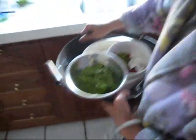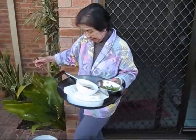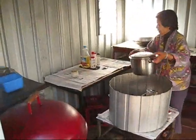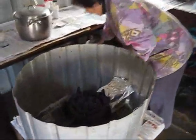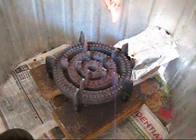Magic gun. Alright. Point up to the wok. To the wok. This is where my grandma cooks all her food. Yeah. Got the real good wok gas cooker thing.